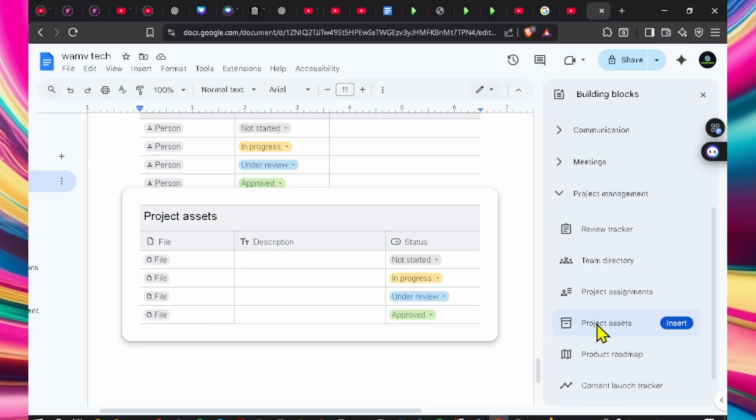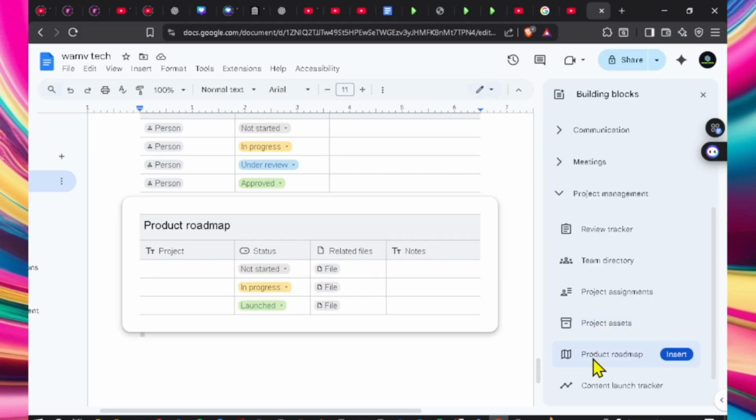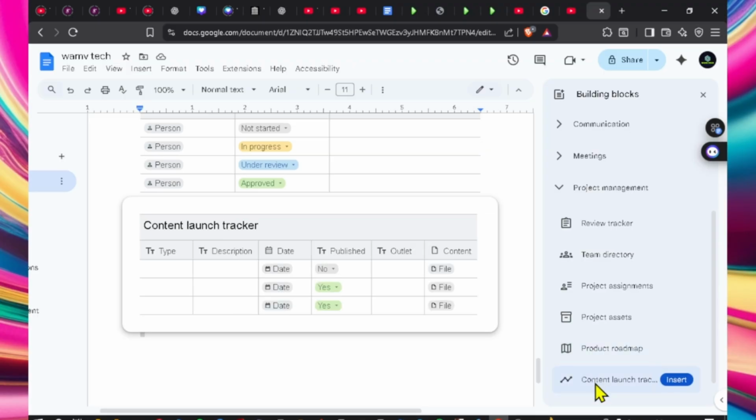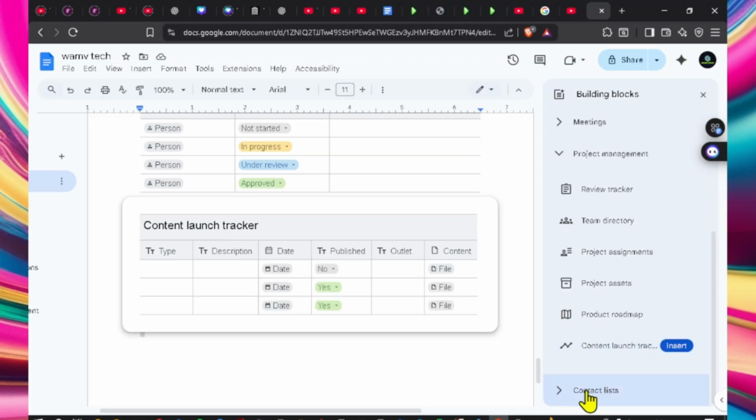Then here we have project assets where it's the same thing. Then we have the product roadmap. It's similar because under the product roadmap we have the project status, then the related files, then the notes, then content launch tracker, we have covered that.